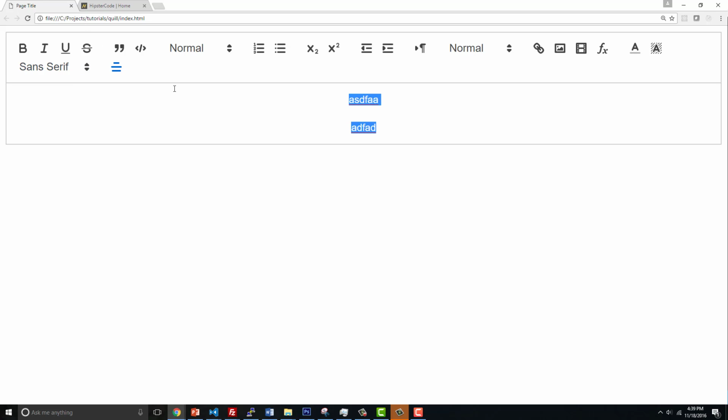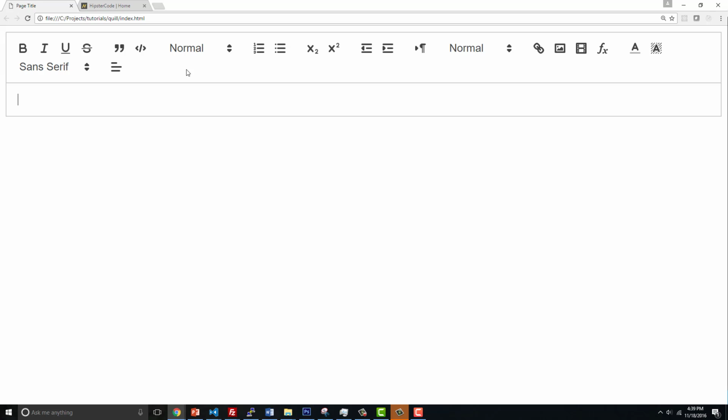Alright, so now another thing that you may want to do is something that I did just to say, you know what, the standard for being able to take Quill and transport it around is to actually turn it into something called a delta. And a delta is made so that it's a JavaScript object. And you can turn this Quill document into a delta, store the delta object, and then you retrieve the delta object, and then you redisplay it inside of this page.